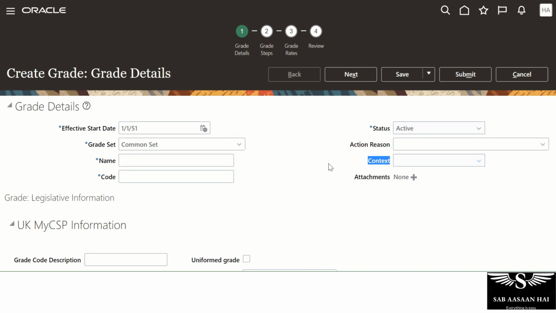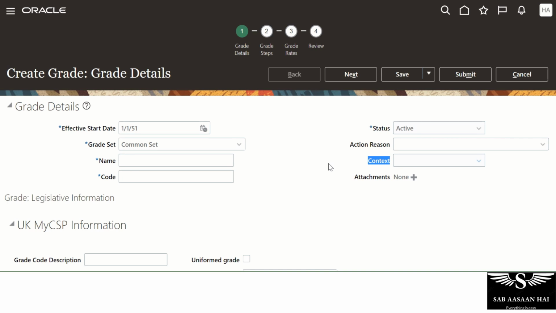The second is that if I am a technician, then what all certificates does this particular grade hold? So both are different contexts. Years of experience is more relevant to the pilot. If I am talking about the technician, the technical certifications are important. This we can configure by using the context functionality within the descriptive flex field.